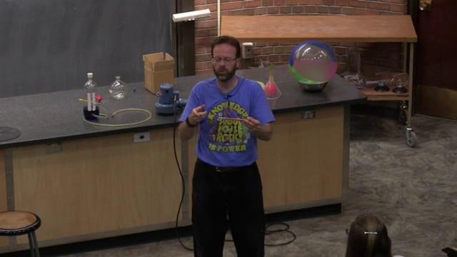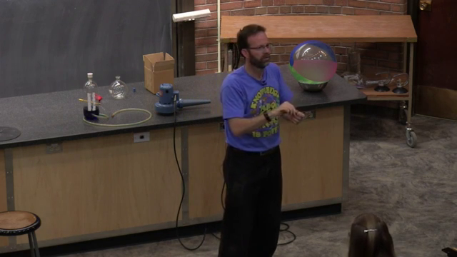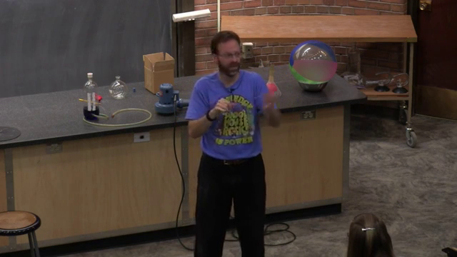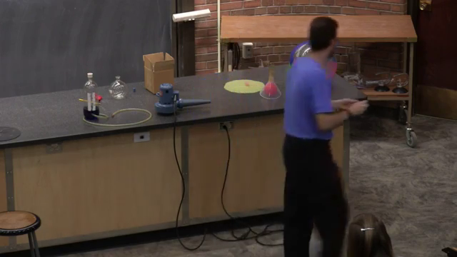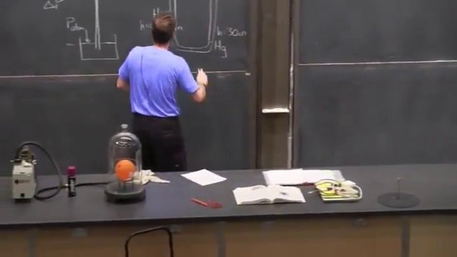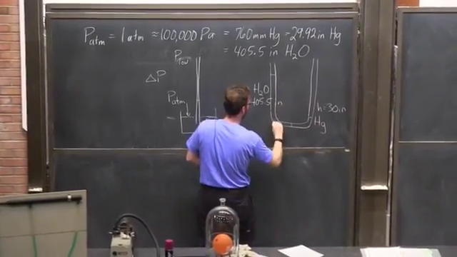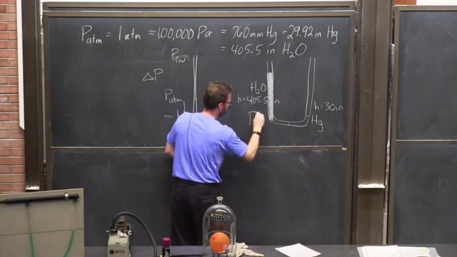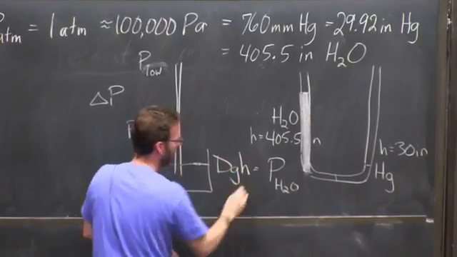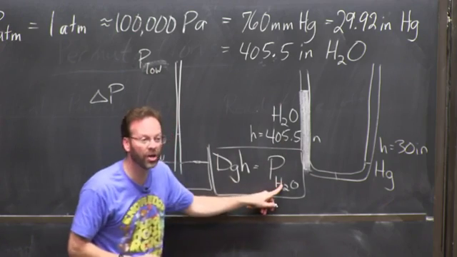What would be the absolute pressure inside the tire, the total pressure? You have this pressure, but what else is pushing on it? The atmosphere. Very good. Let's draw a little picture. Or let's just go to this guy. Remember this height of water from here to here? That exerts pressure due to that column of water. And what was pressure? Density, gravity, height. That's how you'd figure that out. That's the pressure just from the water.